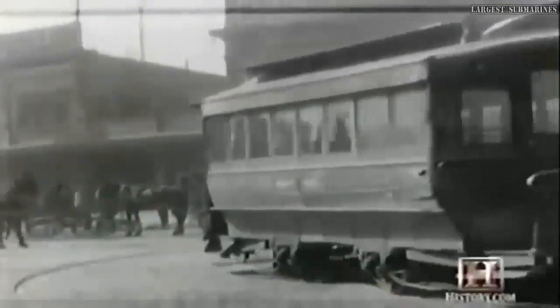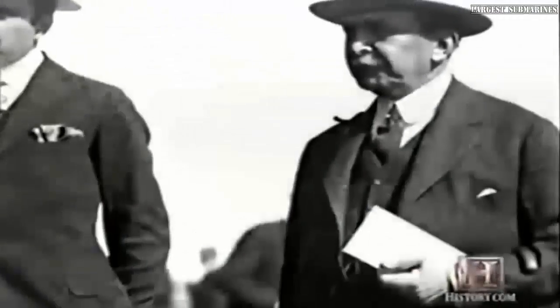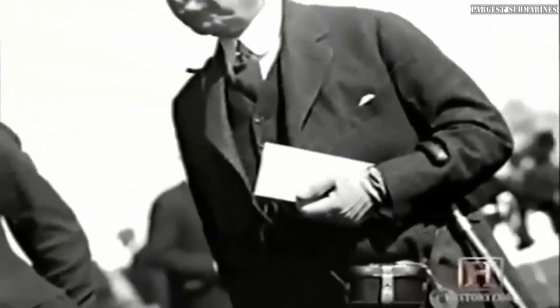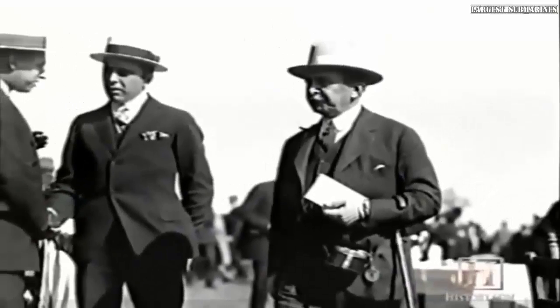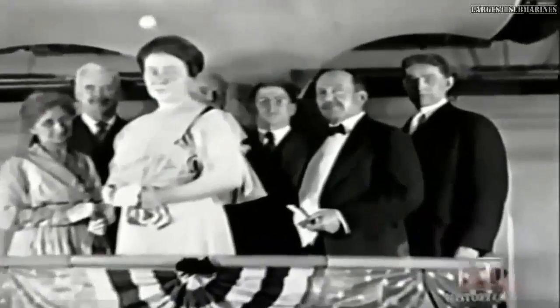It wasn't until 1909 that technology and entrepreneurship — in the form of August Belmont Jr. — caught up with the notion of building a canal. Born on Cape Cod, Belmont had become famous for financing the first subway in New York City, completed in 1904. He purchased a struggling company, the Boston, Cape Cod and New York Canal Company. He always said he would complete the canal at any cost — to protect mariners. Commerce was always the last thing he spoke about; it was always protection of the seamen and navigational rights for the military.